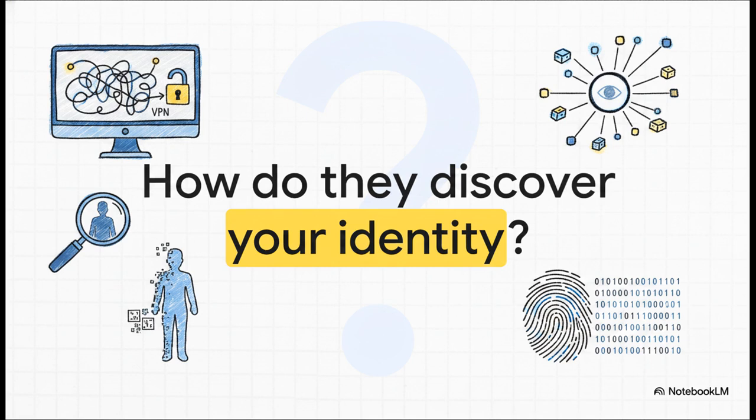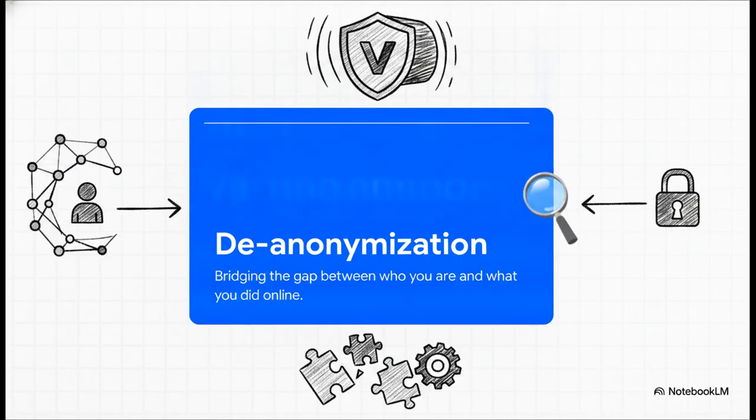In the world of digital forensics, we call this process de-anonymization. De-anonymization basically means bridging the gap between your real identity and what you actually did online. And I've got to tell you, this is way harder than just detecting a VPN. Why? Because nowhere in the entire network system do both pieces of that information exist in the same place. It's completely fragmented. And that's not a glitch. That separation is literally the entire point of using a VPN.